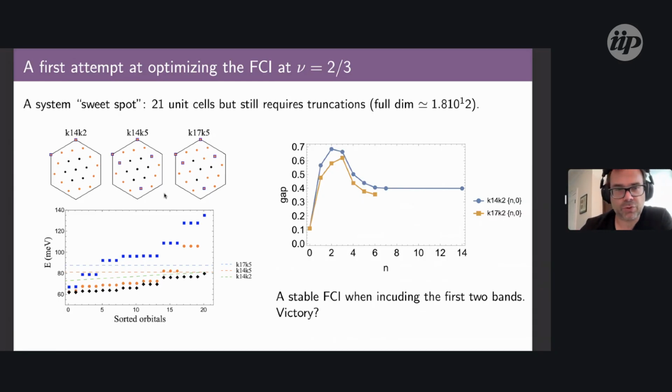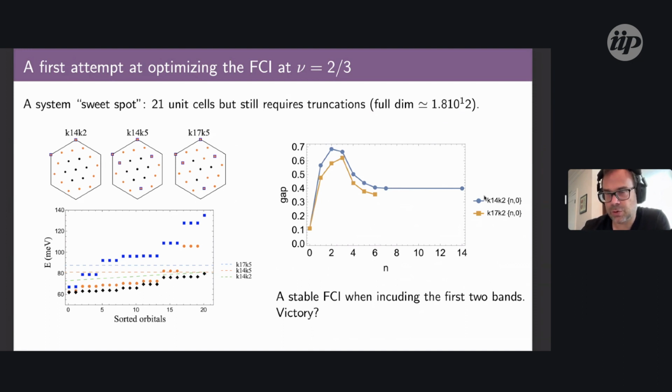And we will use two types of truncation. Like previously, we will, for example, here cap the number of particles we have in the remote band. And we will also remove some of the states which are too high in energy. So here I plot the single particle states for their energies, just by sorting them by energies. The black dots are the lowest conduction band, orange the first remote band, blue the second remote band. And you can see that we can exclude some of these points which are too high.